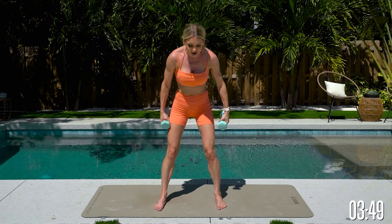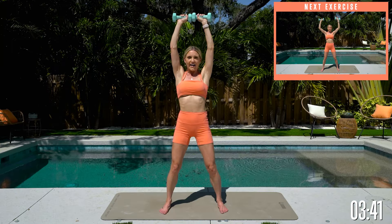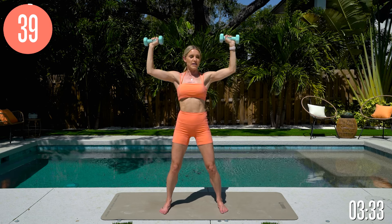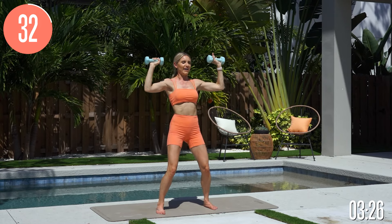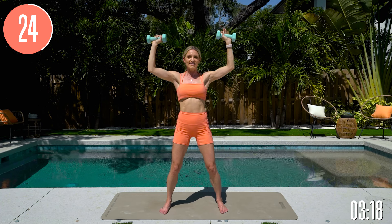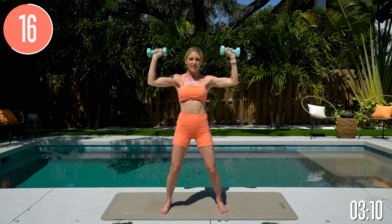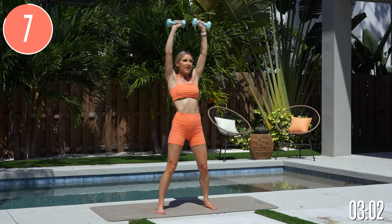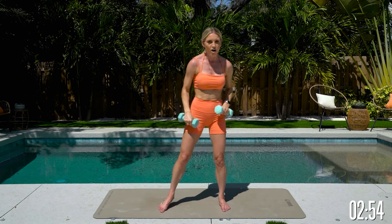We're going to take it into those overhead presses — last shoulder exercise, toned core, toned back. Press up to the sky, slow and controlled, out to the side. Extend up strong and breathe. Think about not dropping those arms below 90 degrees. You've got 20 seconds left — find that grit, find that inner strength. Even though it's trembling, even though it's burning, keep going because you can. One more all the way up — hold for three, two, one, and release.